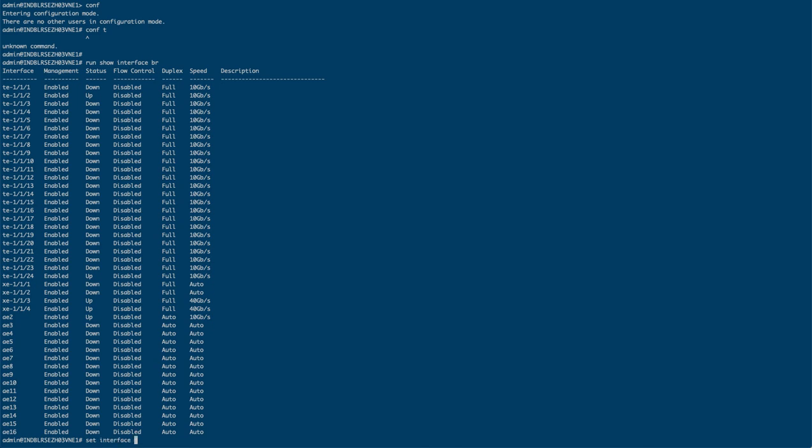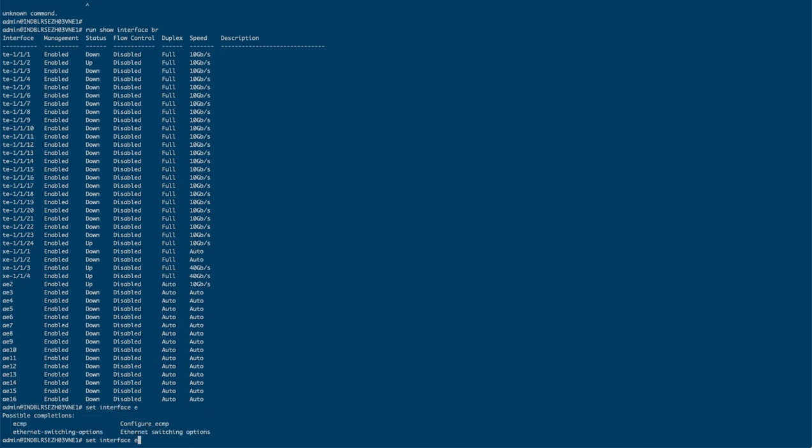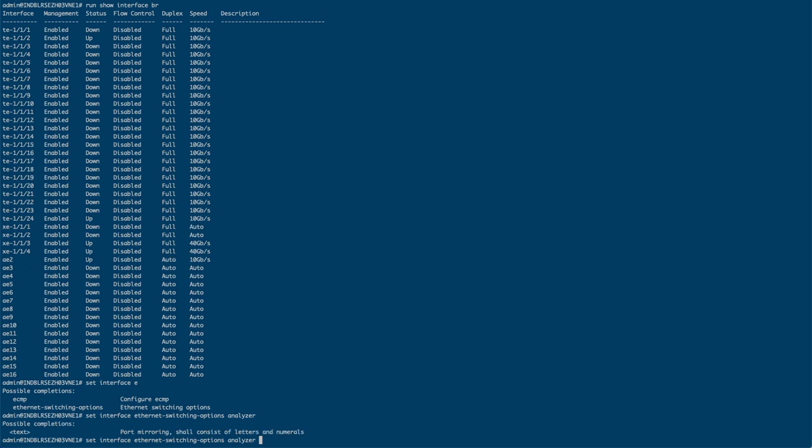So set interface, Ethernet switching options, analyzer, and we give it a number. We can call it 120. We say input, ingress. That's ingress or egress, right?